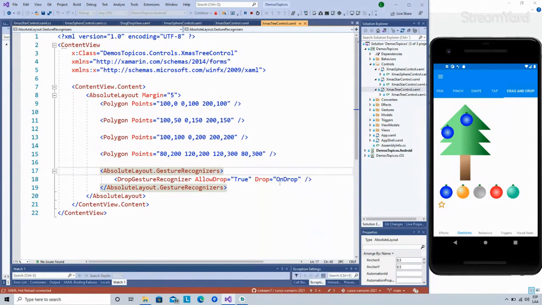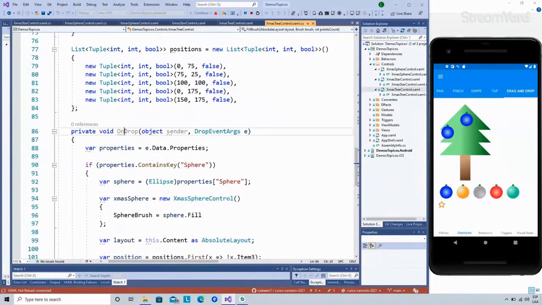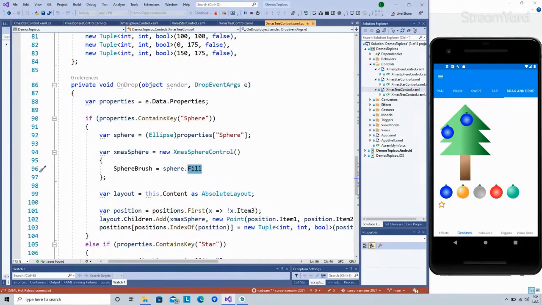What is in the code? In the drop method, we take the data that comes with the object. And if this object is a sphere, we will obtain the properties, the sphere, and we will cast it to an ellipse where we will take the fill to draw or create a new Christmas sphere control.